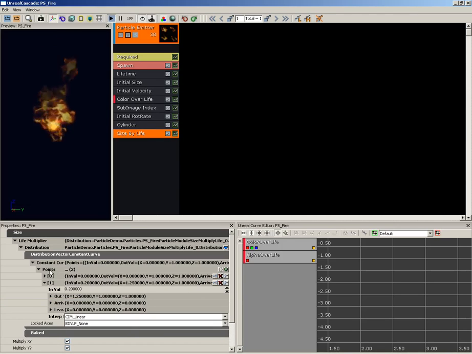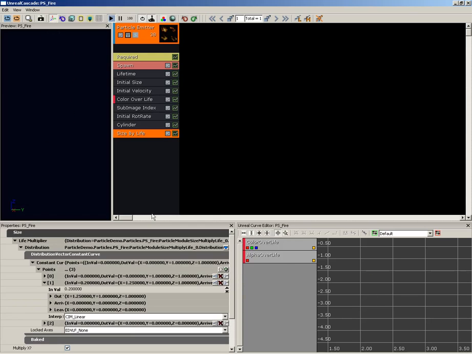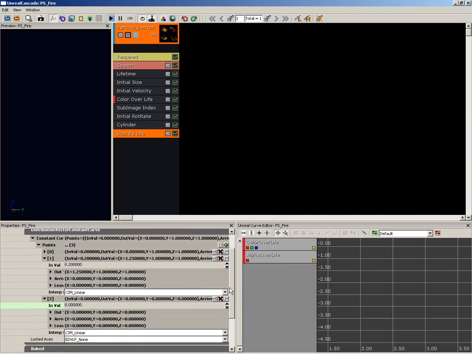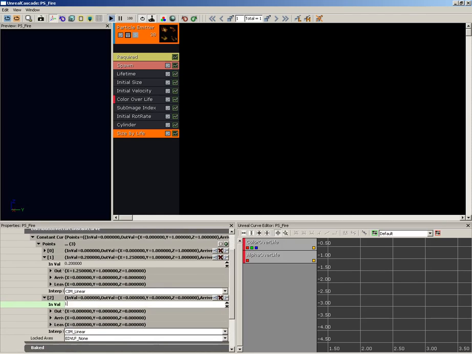Now I'm going to add one more point, so up here in my points, I'll click plus, which will break my particle system for a moment, because by default, your in value is set to 0, which is the birth of the particle, and your out value is set to 0 as well, so we're kind of overriding that first point. So let's take the in value and set it to 1. The out value by default is 0, which will work fine. That just means our flames are going to billow outward, and then they're going to get smaller as they go up. So that takes care of our size over the life of the particles.